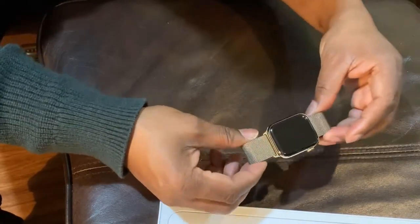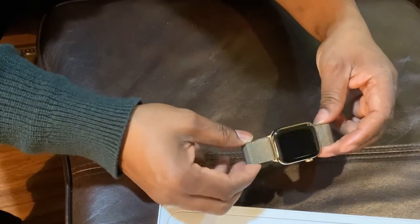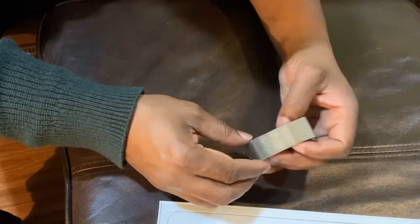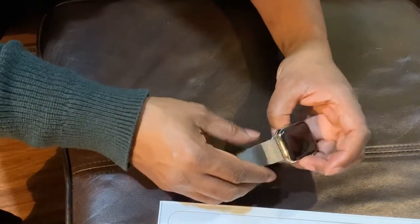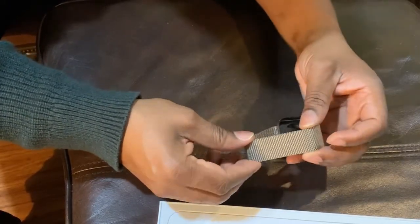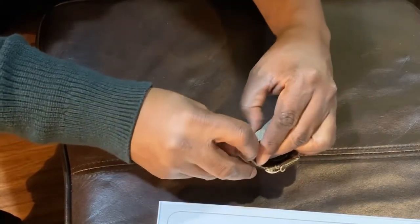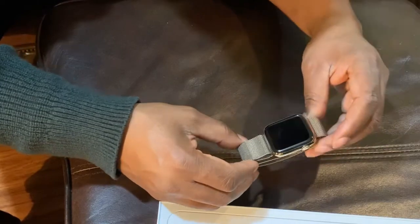And considering this is expensive, this particular stainless steel casing and the Milanese band pushes this watch up from like $495 to $799, and I think that extra $300 is supposed to be for this band and the color of this case. However, it doesn't feel like this is actually worth an extra $300. I'm not gonna lie to you. However, the magnet is very strong and it seems to hold solidly, so you might not have to worry about it falling off your hand on the street. But it's just a little bit less premium than I was expecting it to be.